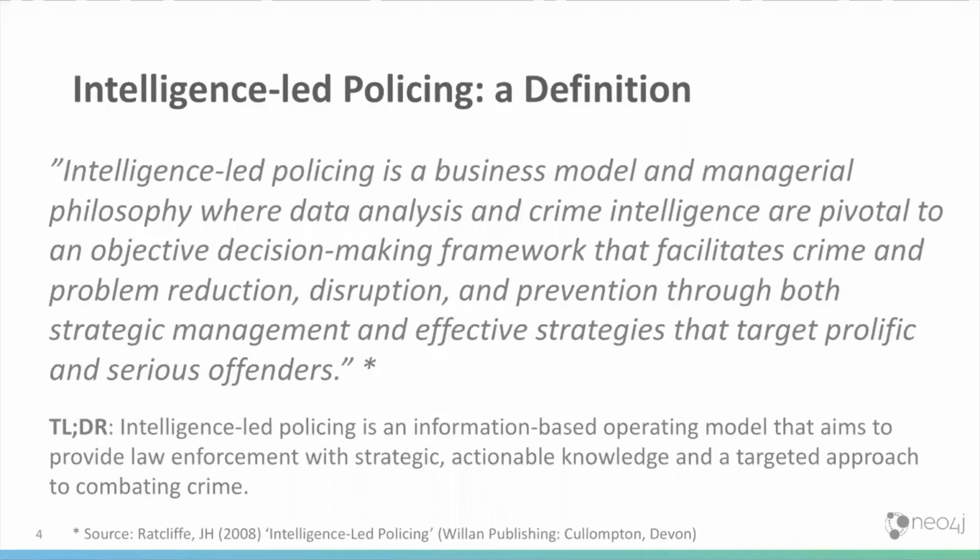So the TLDR is really that intelligence-led policing is an information-based operating model, and it aims to provide law enforcement with strategic, actionable knowledge and a targeted approach to combating crime. So what we're really talking about here is how we can use data, intelligence and information to inform law enforcement decisions. Right?